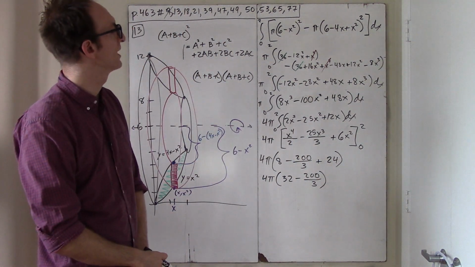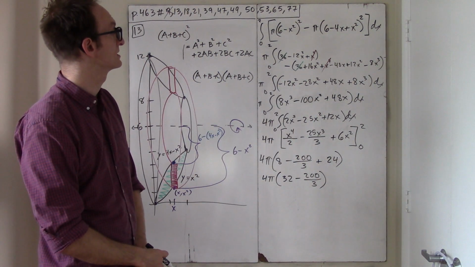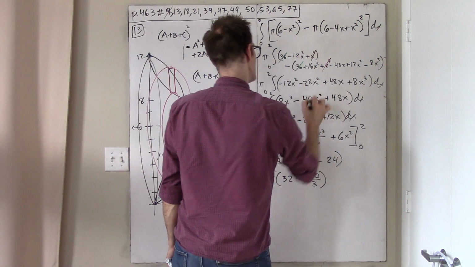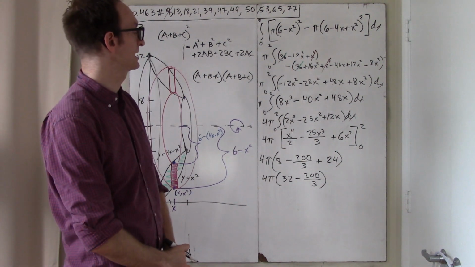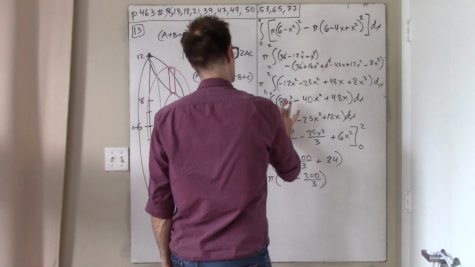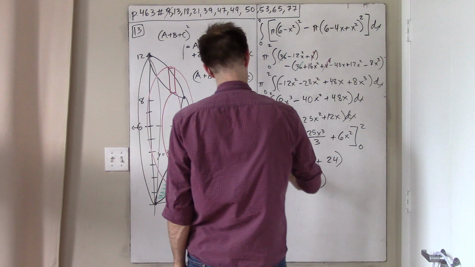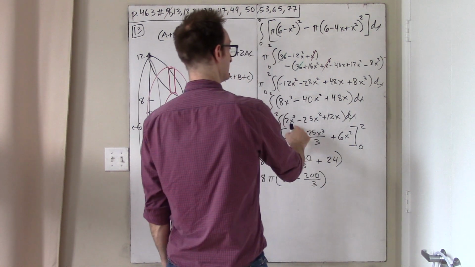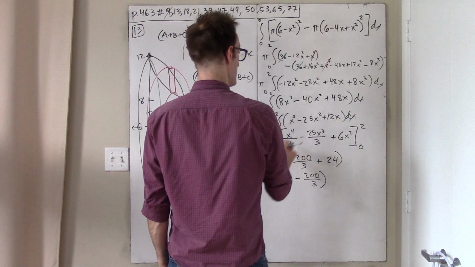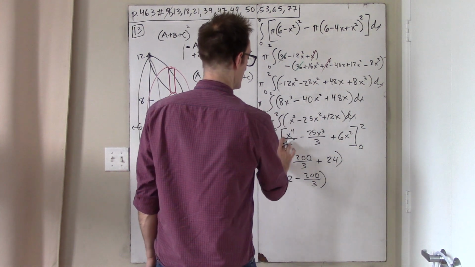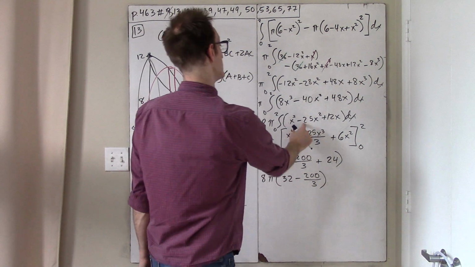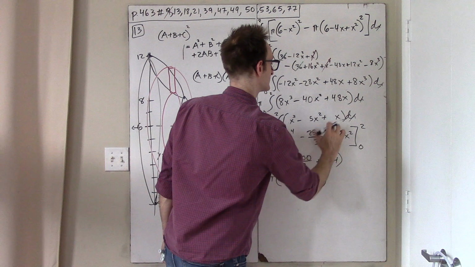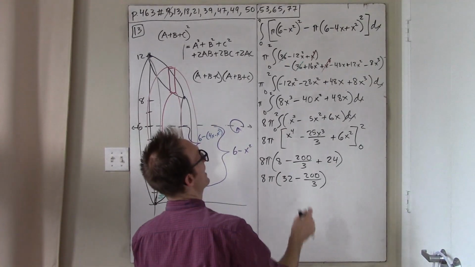Okay, so there we go. This is all going to clear up now. So this is minus 40, not minus 100. That means that I can actually take out 8. And when I take out 8, I'm left with just 1x cubed. And this won't be 25 anymore, but will instead just be 5. And this will be 6. Okay, so this is now looking a lot better.